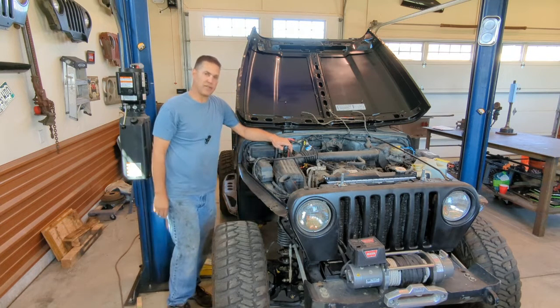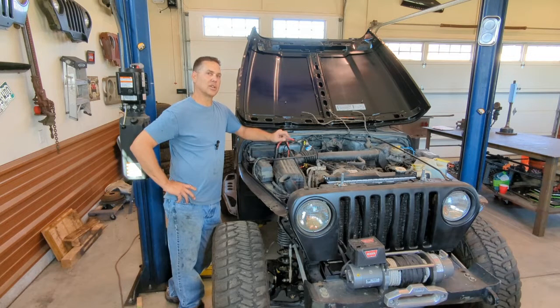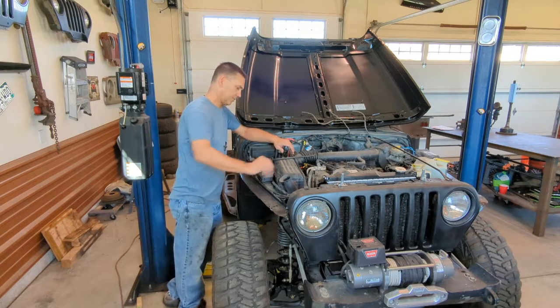I used to have an old CJ5 that the battery terminals were so corroded that even with a brand new battery, I couldn't get the thing to turn over. So believe me, this can create a problem, a lot of resistance, and I want to make sure that I'm getting the correct amount of power to everything that needs it. So come on over here and I'm going to show you what I'm talking about.